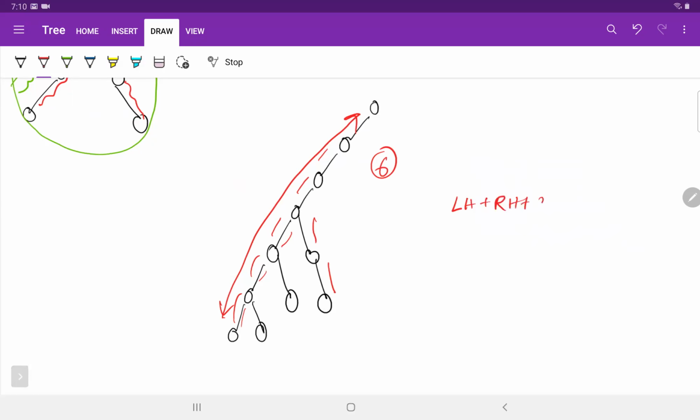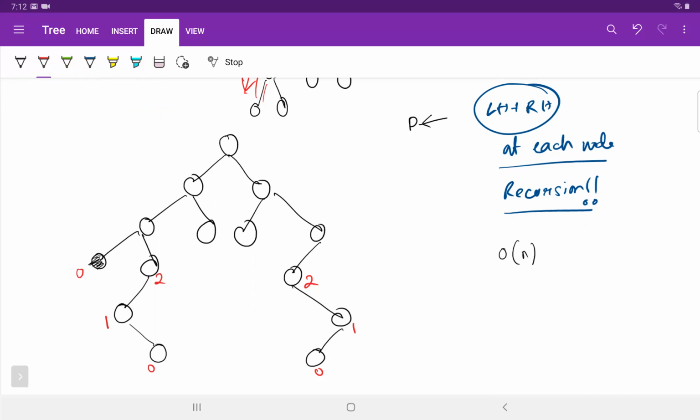So what would be the time complexity of our approach? It would be big O of n, because we are visiting each and every node only once. So let us see, the height at these leaf nodes will always be 0. We know that, right? And the height would be 1 here, 1 here, 2 here, 2 here. So I'm assuming we know how to solve the height problem, the height of a binary tree, the height of any tree, right? We'll use simple recursion. So that is a subproblem of this problem. If we know how to solve that problem, we'll be able to solve this problem also.